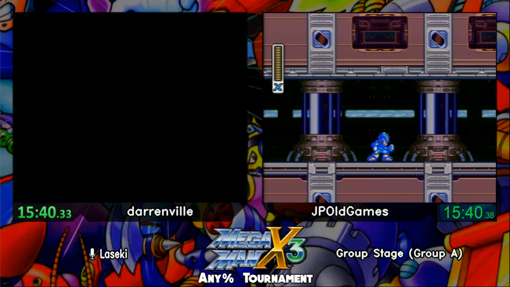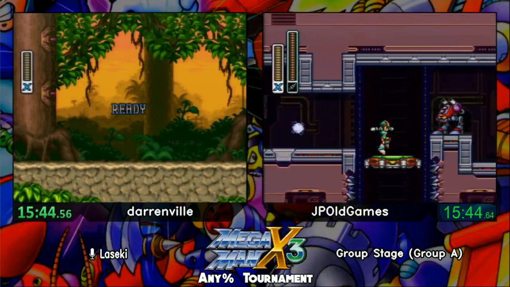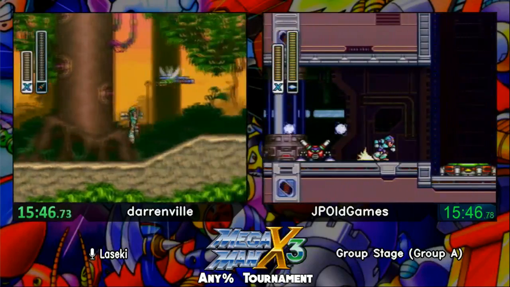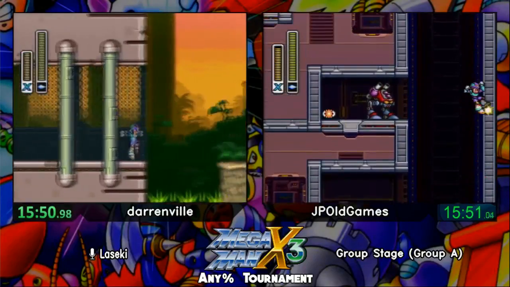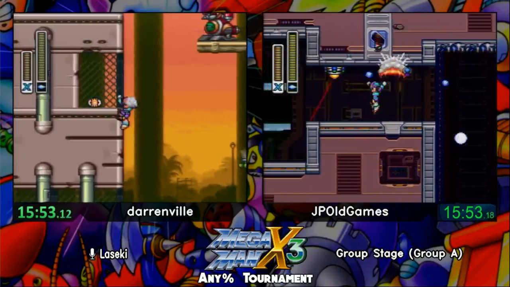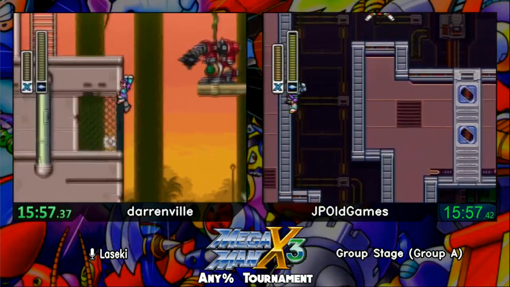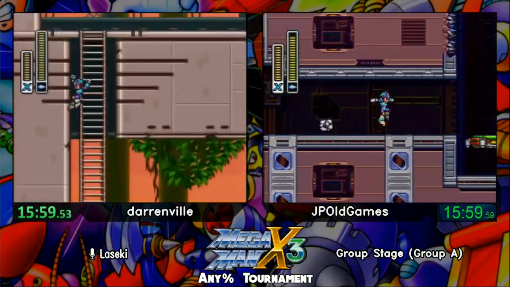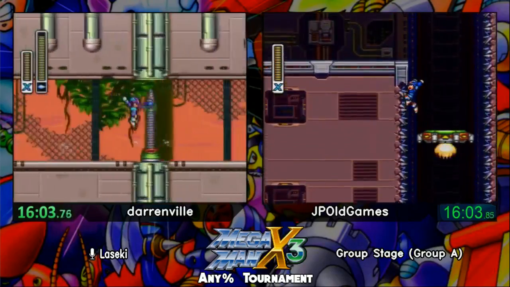And now JP is off to Catfish. They're roughly equal on... It may not seem like it, but they are about equal since Darren did accidentally go to Beetle, but he did beat him, so he does have the same amount of stages beaten. Looks like he's having a little bit of trouble. I'm not sure what happened to the Dragonfly enemy there. I did not see it spawn at all. It's a little odd.